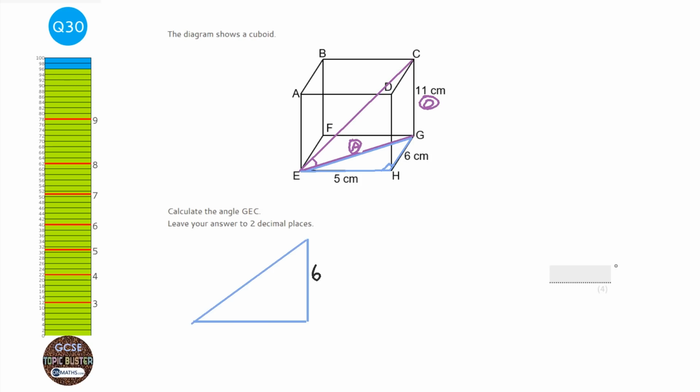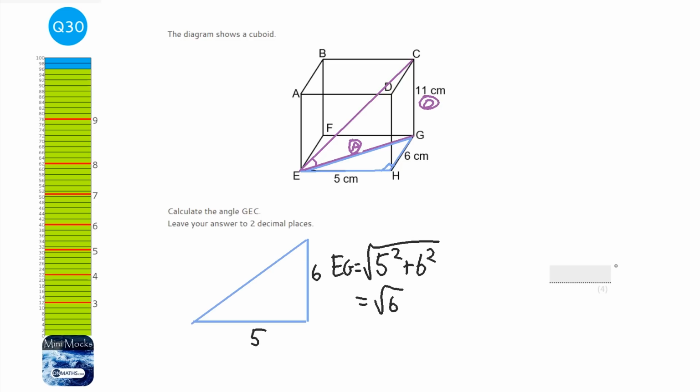So it's 6 centimeters and 5 centimeters, and all of them in centimeters, so I don't need to put the units just yet. Okay, so to do that we use Pythagoras, so we're going to square them, add them, and then square root it, and we call this EG. There's line EG. So we can use our calculator for this. Root 25 plus 36, and that's root 61, and we can leave it as root 61 because we don't want to have to round it at this point.